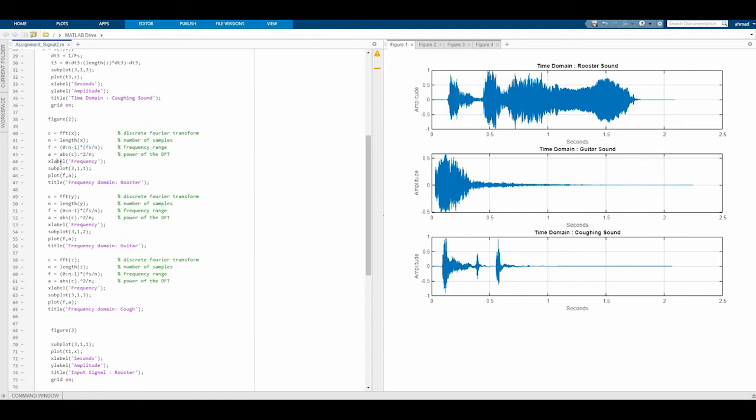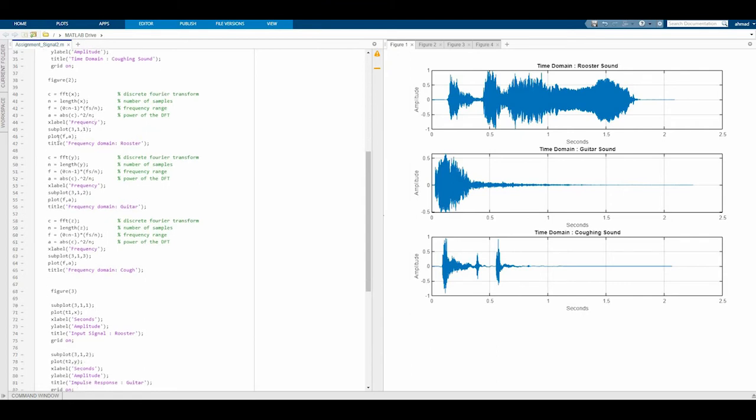We set the label, which is frequency for the x axis. So we subplot 311 and we plot f and a that we get from the variables.